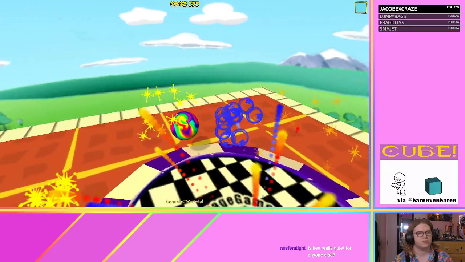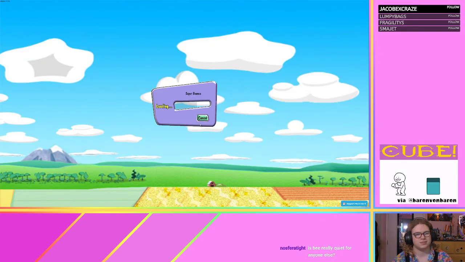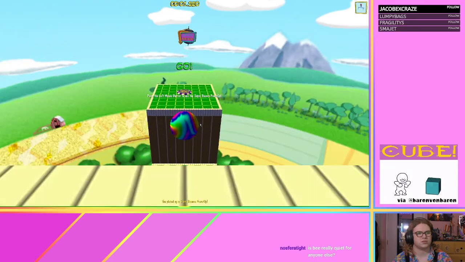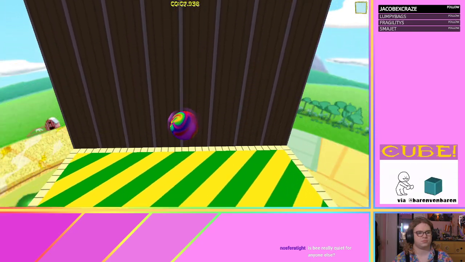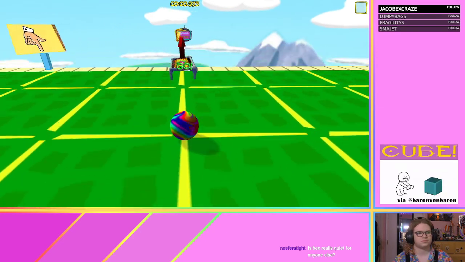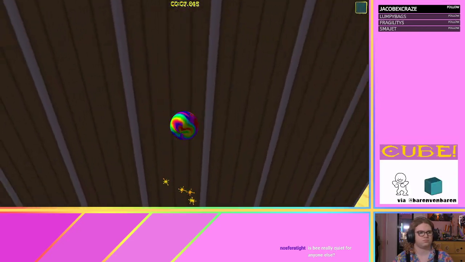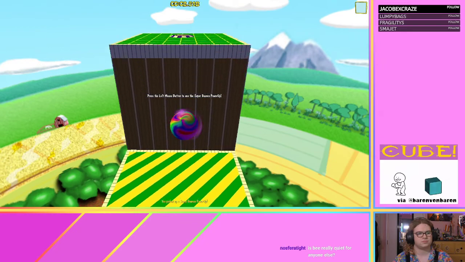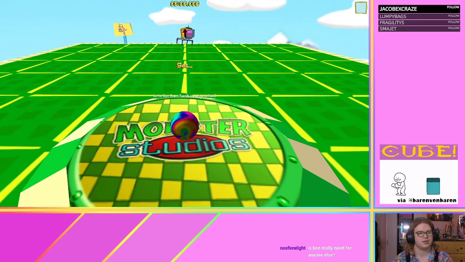I believe you can move more quickly if you bunny hop, as it were. Seems that way, yes. Super bounce. Super bounce. Well, that wasn't a good... that didn't get me positioned over the thing very well, did it?